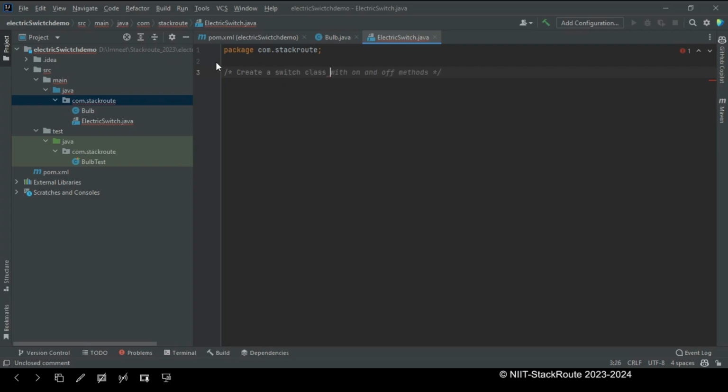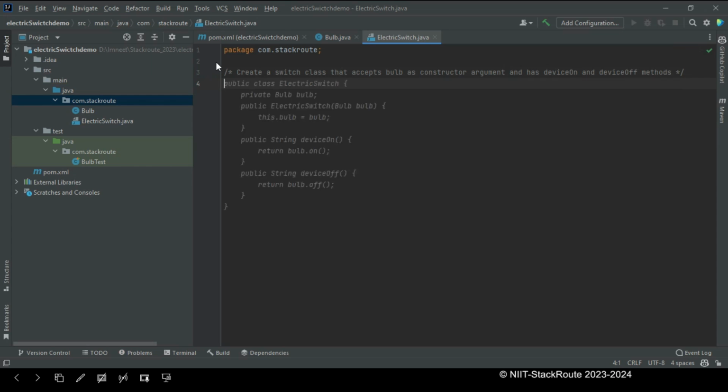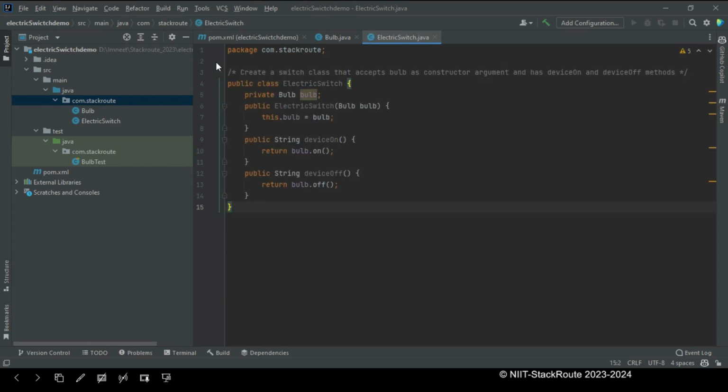So it is suggesting that it takes a bulb as dependency, as a constructor argument, and has device on and off methods. So I'll accept it. I'll click on tab, click on next. So I want to accept this. I click on tab and accept it.